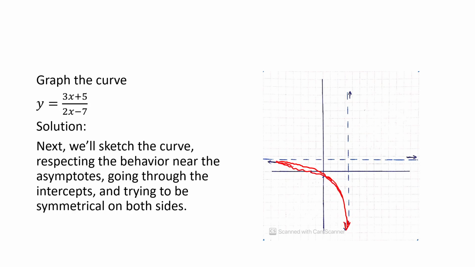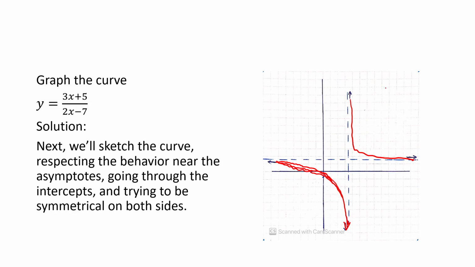So you're going to do your best job drawing the curve, what it should look like. Now, make it symmetrical on both sides. It wouldn't make sense if you draw a curve that's like that to then on this side draw something like this. They're symmetrical. So just have them look basically the same on both sides. Do your best with that. It does not hurt to put in extra points on extra x values.